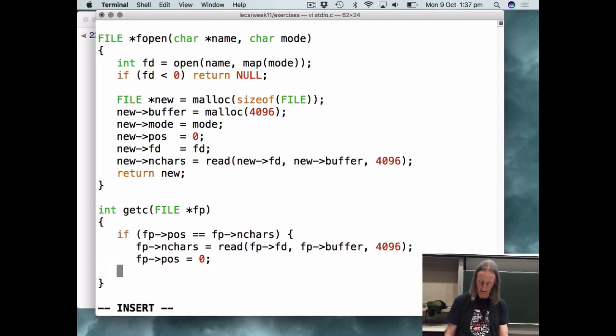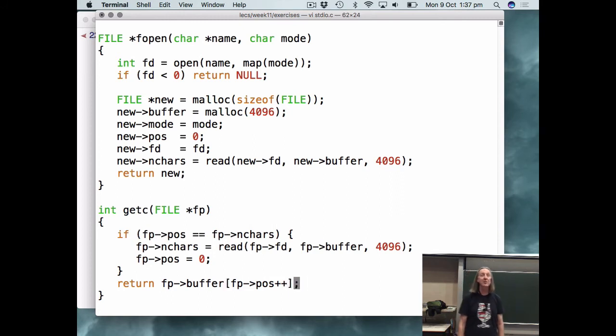And the normal behaviour will simply be that we return the next character. So most of the time we call getC, we simply grab the next character from the buffer. Occasionally we need to read the buffer full. Now the other thing you can think about is that I've got a buffer full of data and I'm simply moving through it.